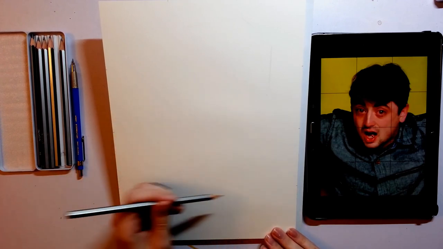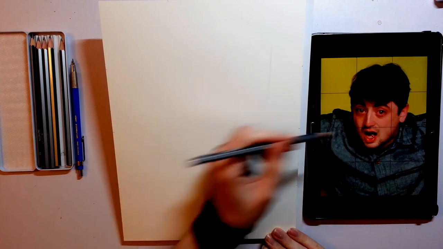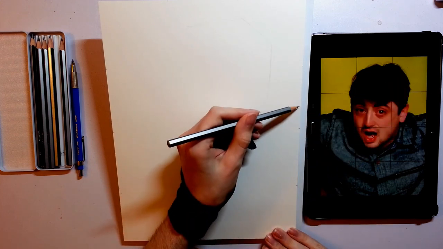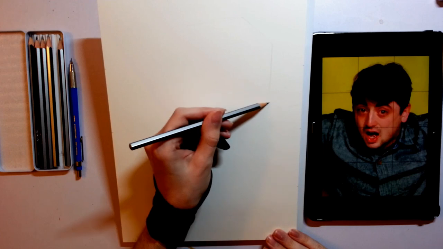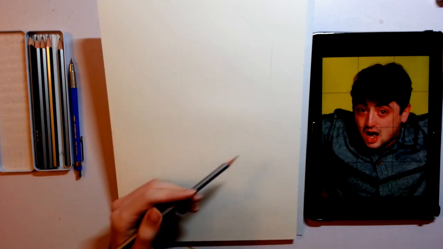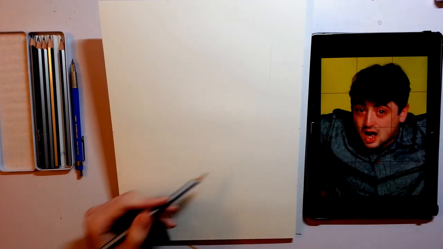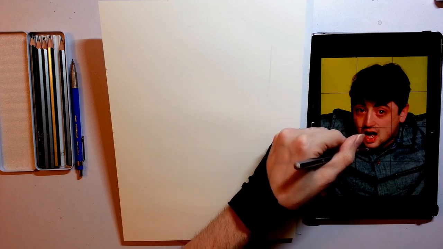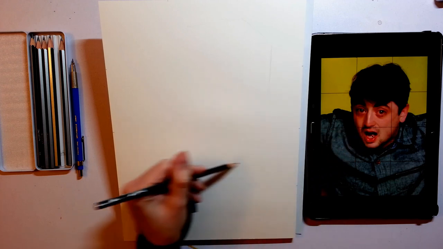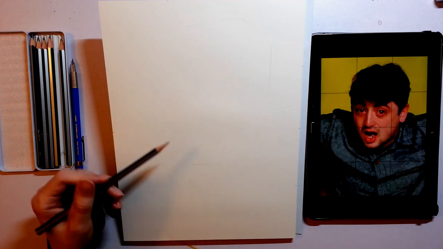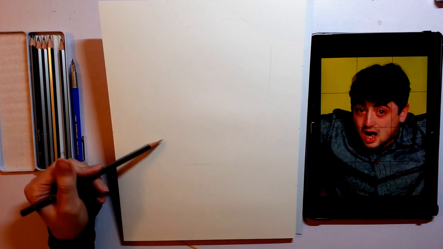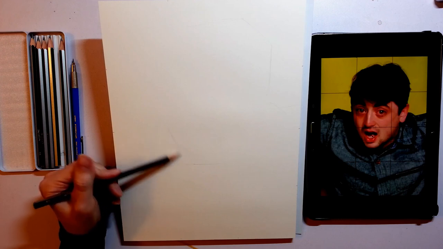Let's try and mark out some more major areas here. So this comes here, about here. There's another line of this shirt coming about like that. Let's see. I'm going to find his chin about here, so that's maybe a little more than halfway down. Just about in the middle. Exact, and again, we can refine this more later. I'm not worried too much about the exact locations of everything.